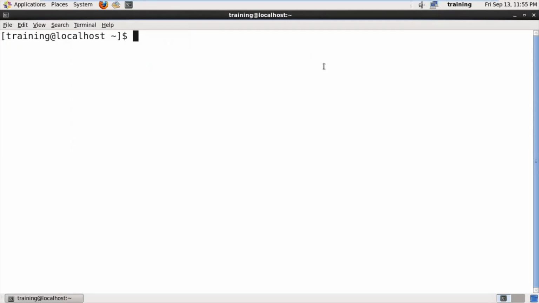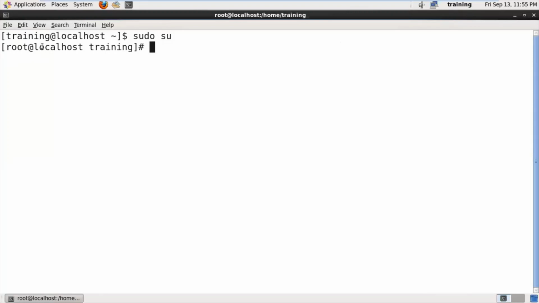As soon as you get this machine, you should understand that training@localhost means that training is the user. On top also you can see training. So that is the user. And in CentOS, the complete administrative right is with a user called root. If I type sudo su, this will take me to the root user. Now you see that it has become root@localhost.